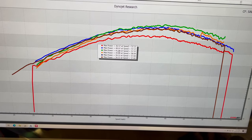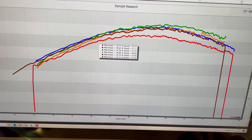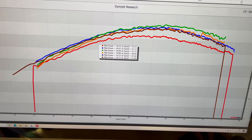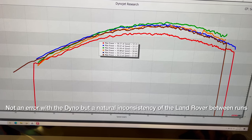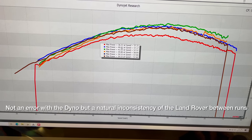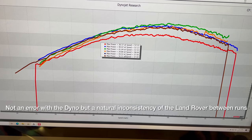So let's take the fan off. If we have a change of only about 5 horsepower, then, you know, we could knock some of that into dyno error. But if we have a significant increase, then we definitely know it was from the fan.